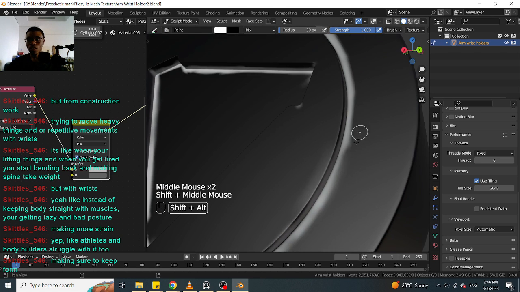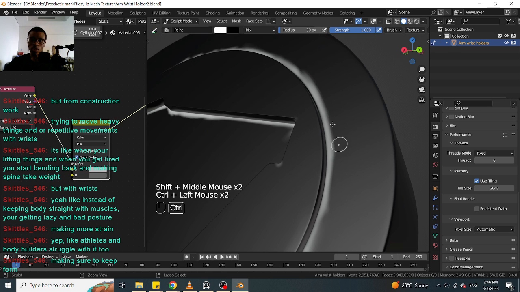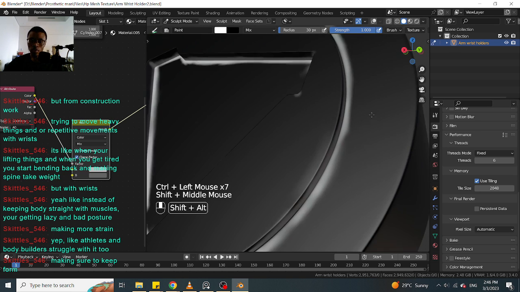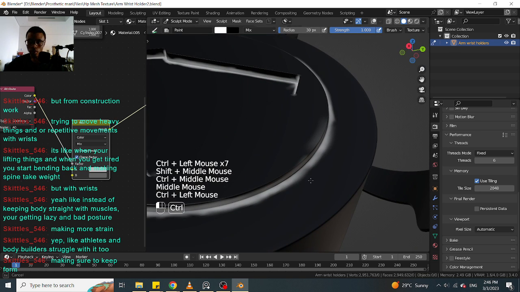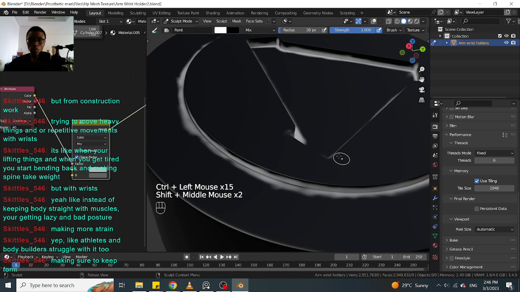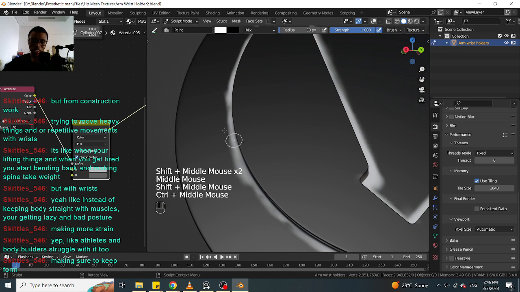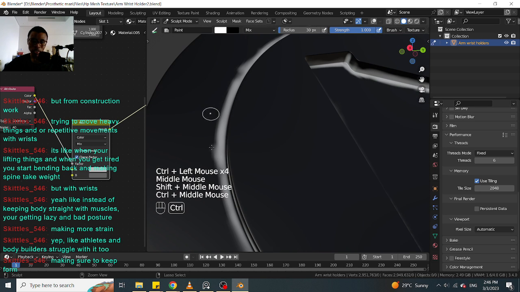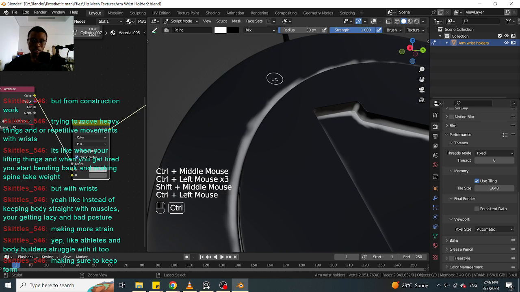Okay, now that I think about it, whenever I watch any exercising videos, they always say keep form, keep form. I never understood what it meant.